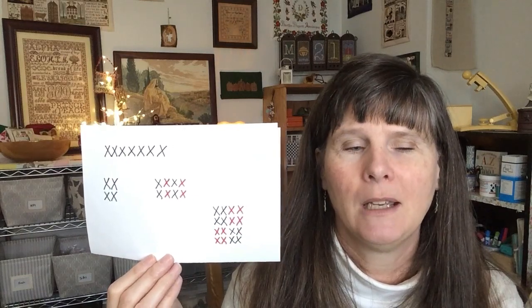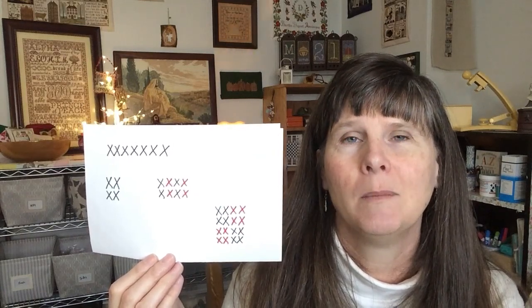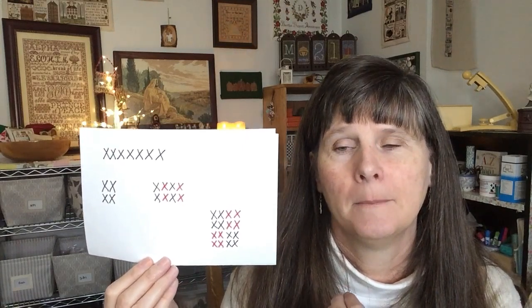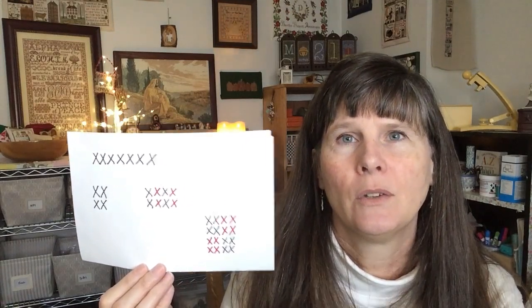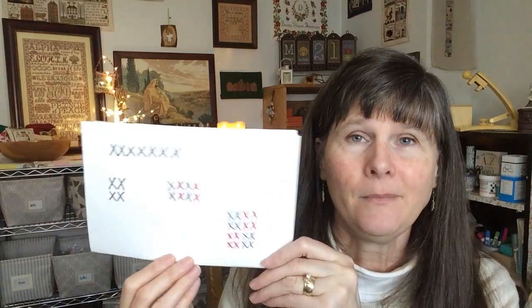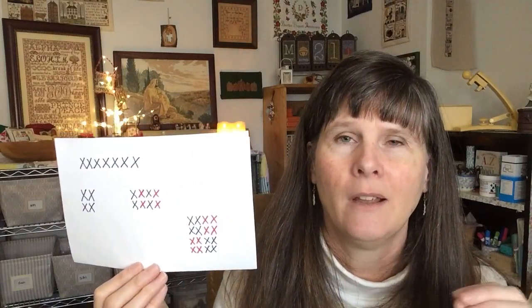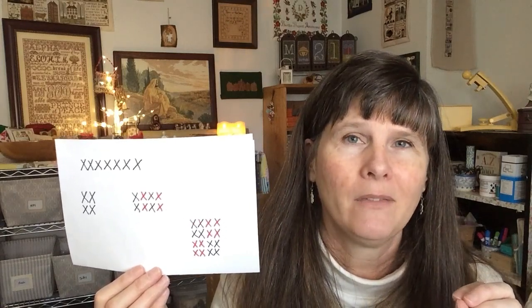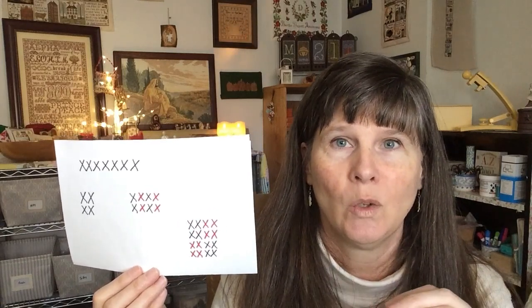I tried to explain a video or two ago how I'm stitching Pandemic with that variegated Sulky 12-weight floss. And I noticed that the colors on the Sulky blendable change about every 5 to 6 stitches, then it changes to a new color.